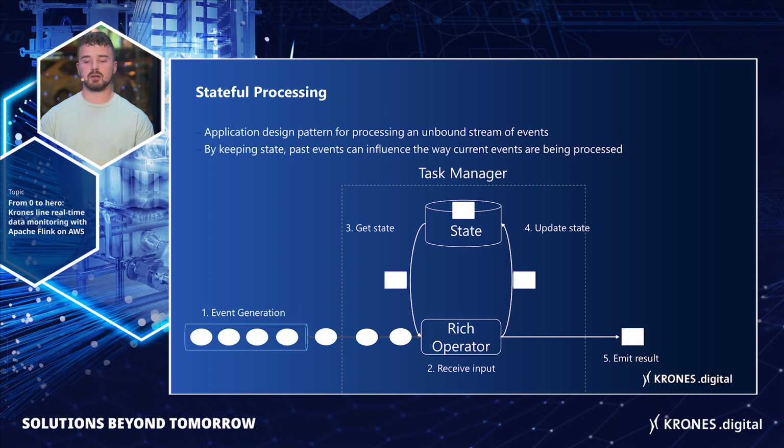And this rich operator is updating the state and also receiving the state from where it's stored. So by default, this is a RocksDB or a hash map backend that we can use. And after we process the state, we can emit results. For example, in our 5-minute window, we define we want to see the average of all the records, and then we can emit those results either to another data stream, to a data sink, whatever we want to process them.